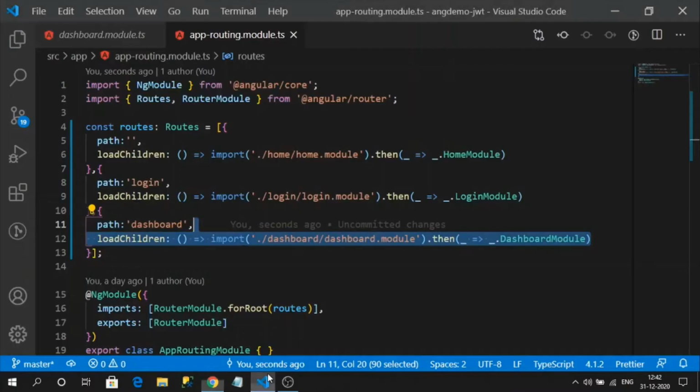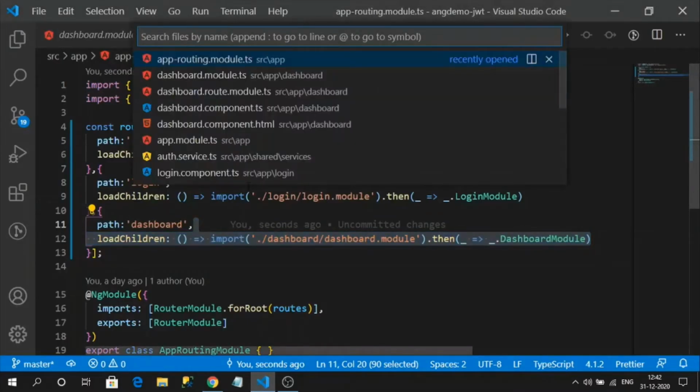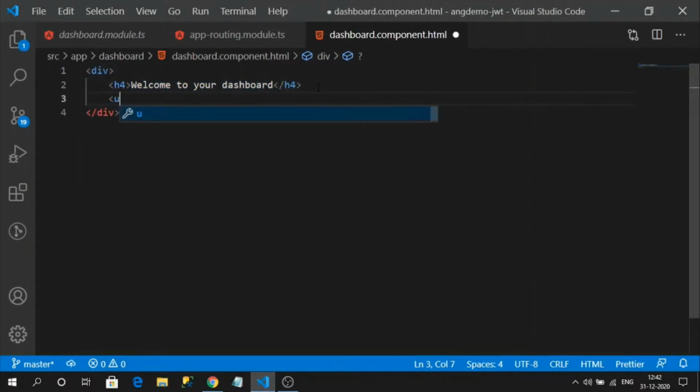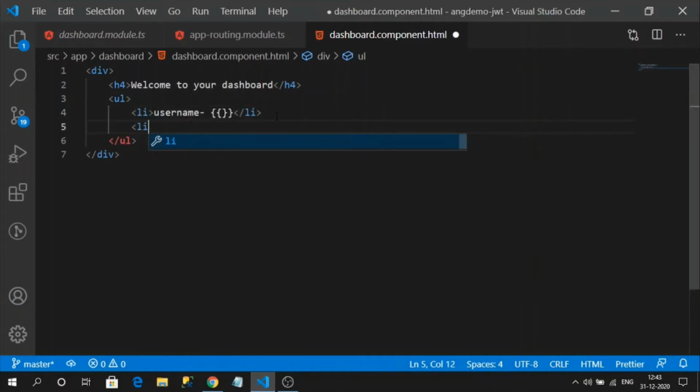Now in this dashboard HTML component, I want to display some user information like username and user ID.